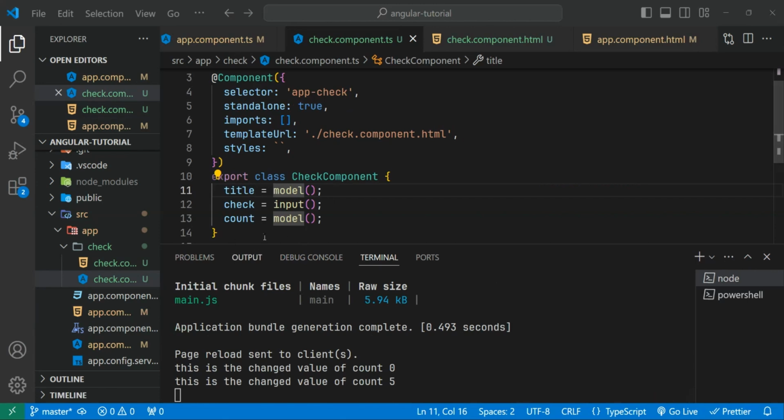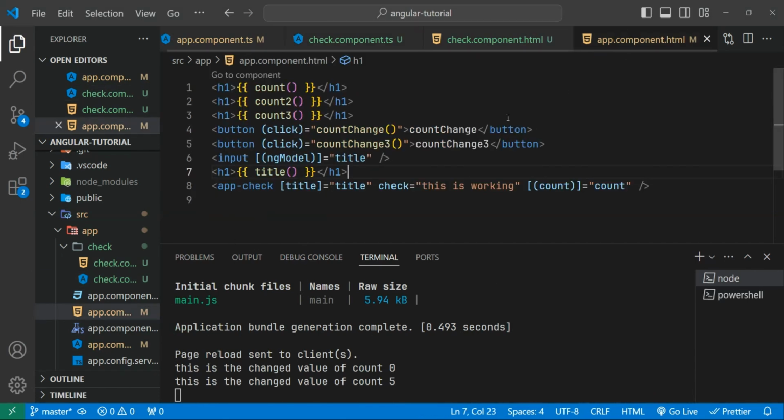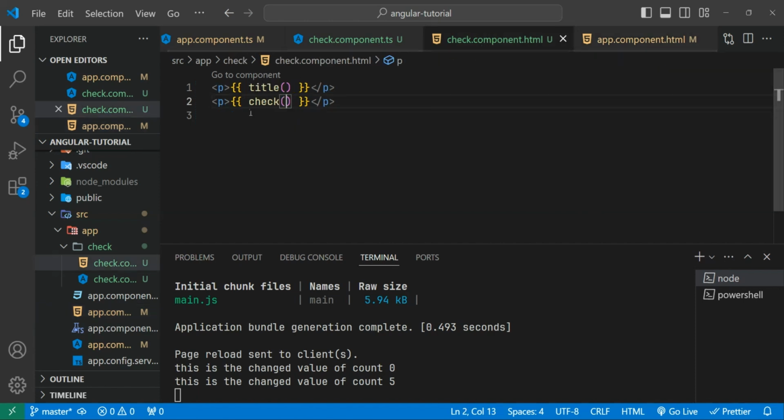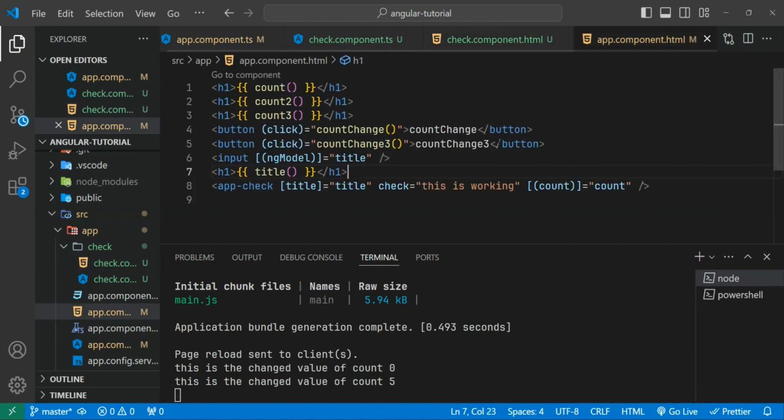Now you can see I have passed the count element. In this part you can see it is two-way binding. I can directly change it in the child component and in the parent component. Now if I come here, the title is only changed on the parent element. If I try to change it on the child element, it will throw me an error, but the count is two-way data bind. I can change it on the child and also on the parent elements.